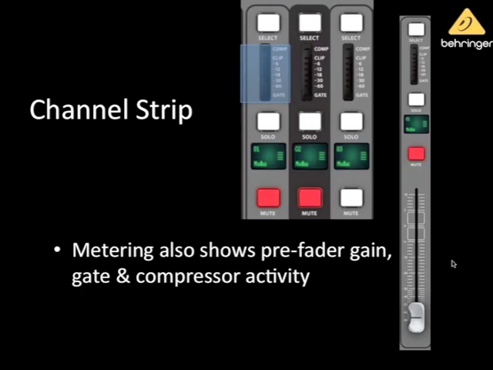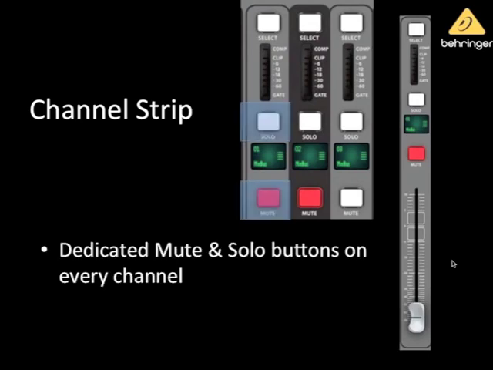Before we do that, I also want to mention, of course, I just skipped right over the fact that we do have metering above every fader. And it's not just an input meter, but it's actually going to show you if you have clipping going on. And there's also a light that shows you if your compressor's engaged and whether your gate is open or closed. So this is almost like having a meter bridge. It's kind of built right into the center of the console. Very handy. Of course, there they are, our dedicated mute and solo buttons.